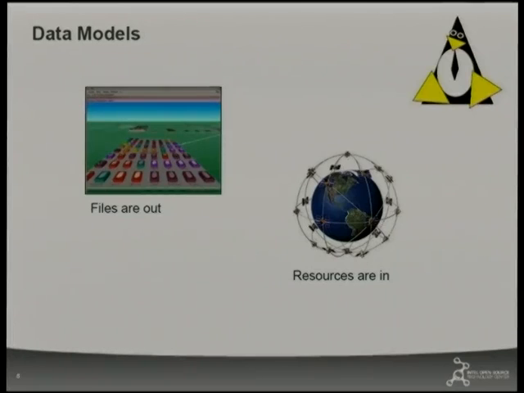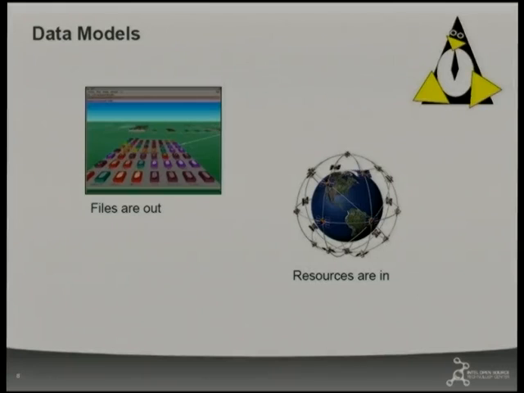Data model. Our data model has changed completely. You don't even talk about files anymore. You don't even talk about resources. What's a resource? It's something my application accesses and does stuff with. Well, does it exist on a disk? Well, I don't know. It's a resource. Okay. Well, the model is completely different now. I no longer care about the fine granularity of this file. I care about the World Wide Web. Or I care about the telephony stack. These are resources. These are things I want to control.